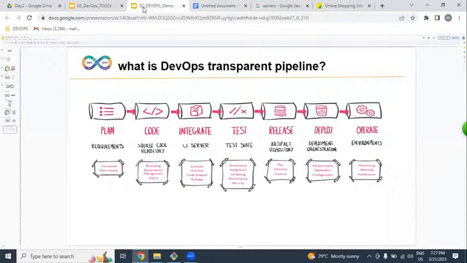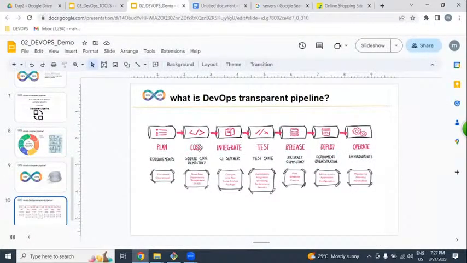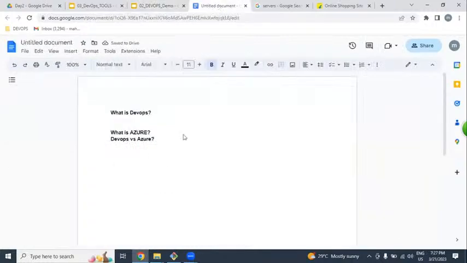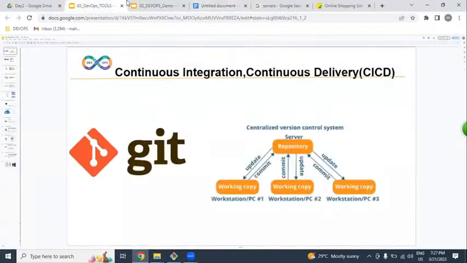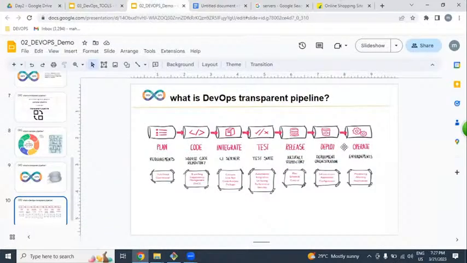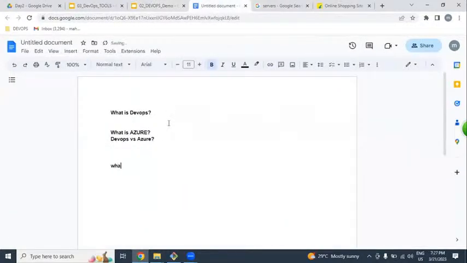So for implementing this DevOps pipeline, we require infrastructure. On top of infrastructure, meaning on hundreds of servers, we are going to be placing our application. Sir, what is an application? Please let me know.